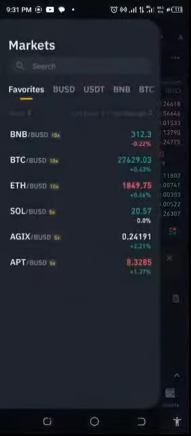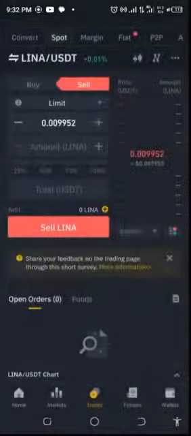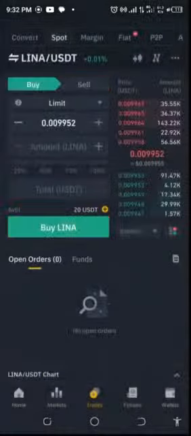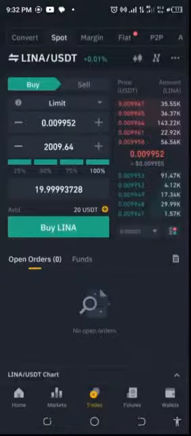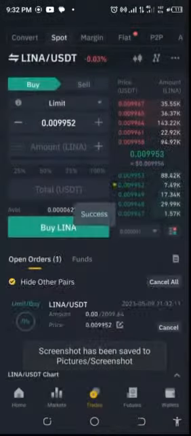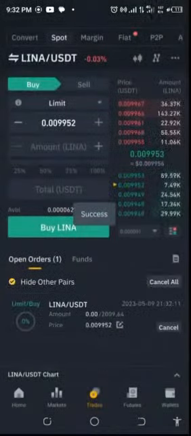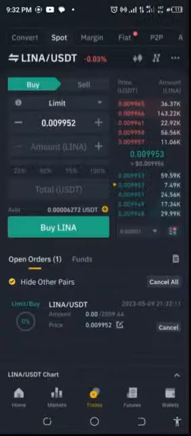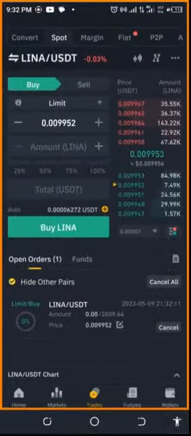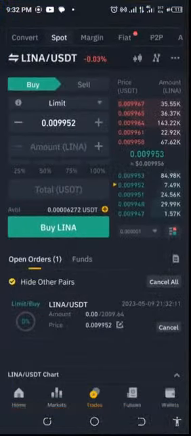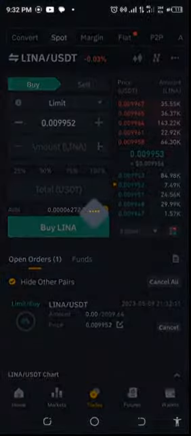Okay, so let's go ahead and try this out. So first off, we go back to Lena USDT, and then we pick up the entire thing. It's picking up almost everything. So let me quickly get that screenshot, and then let's go ahead and buy. Wow, why are we in the queue? Oh, this is the reason. See? You can see it's not the exact price. So we need to cancel that.